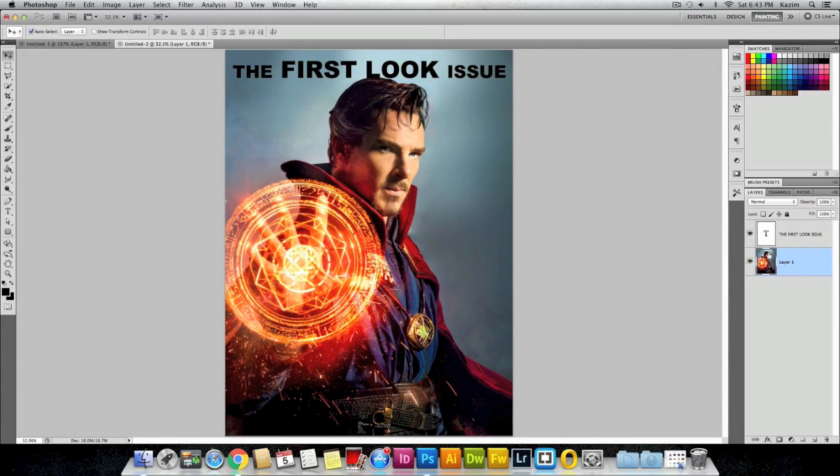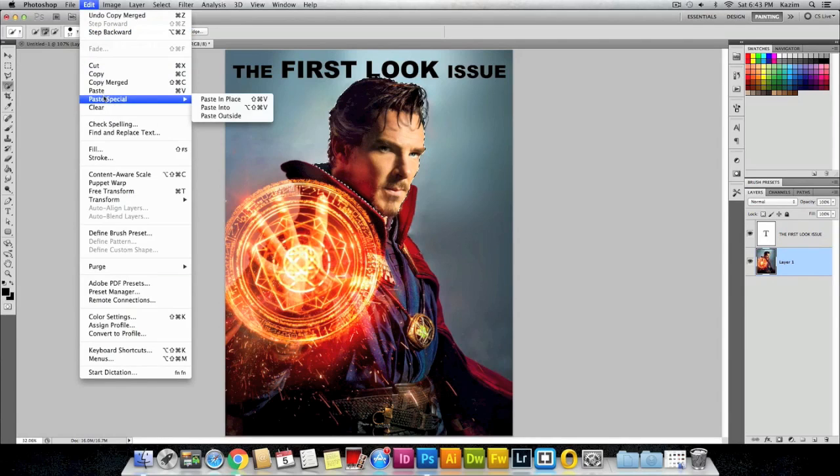Once I have selected it, I'll come up to the toolbar on the left and use the Quick Selection tool. I'll click on this icon and select this part. Once that's done, I'll go to Edit, Copy Merged, and then Edit, Paste Special, Paste in Place.